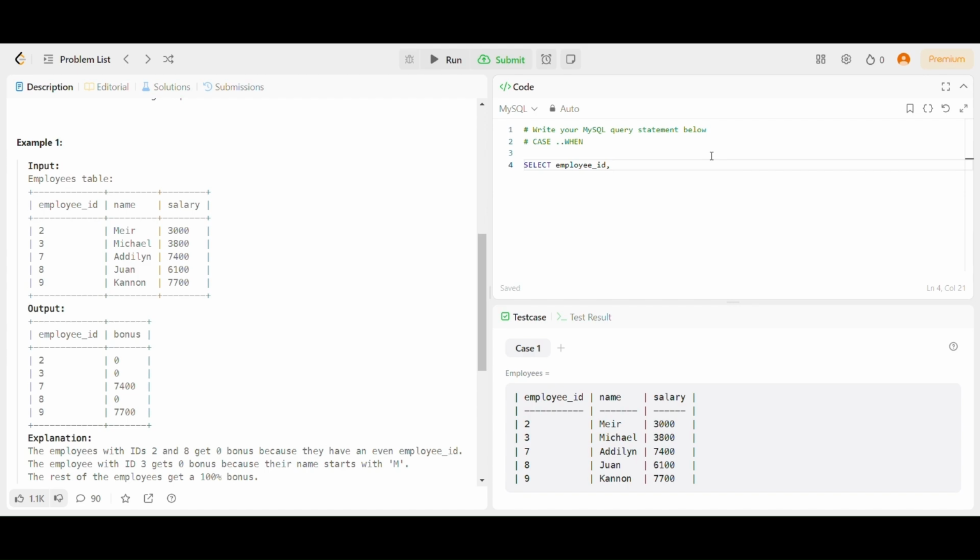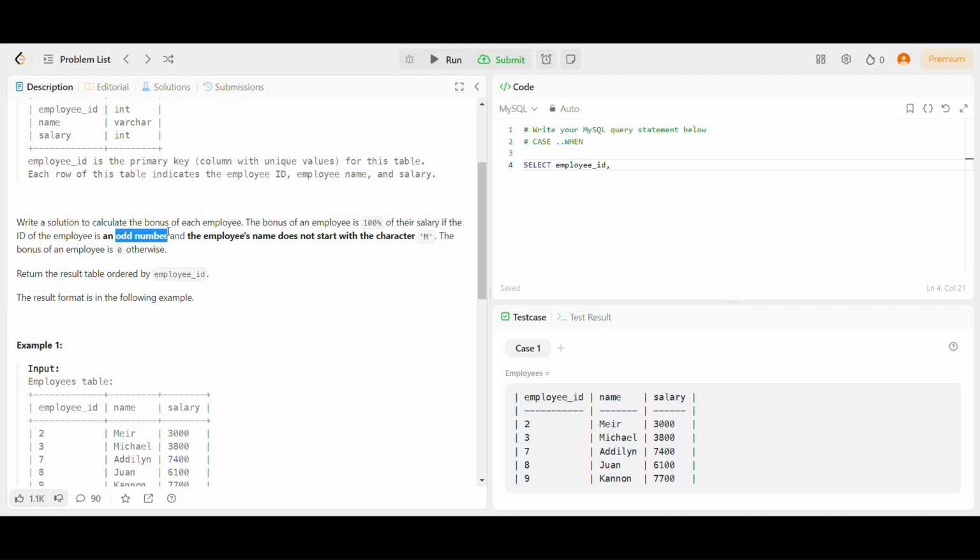And what we are going to do is we have to calculate the bonus. But we have certain criteria, that is, we have to satisfy these two conditions, else we have to give one more condition that we have to add the bonus as this. Okay, so for this, we are going to use the case when statement. Okay, so now how does it work? We will take the first case over here.